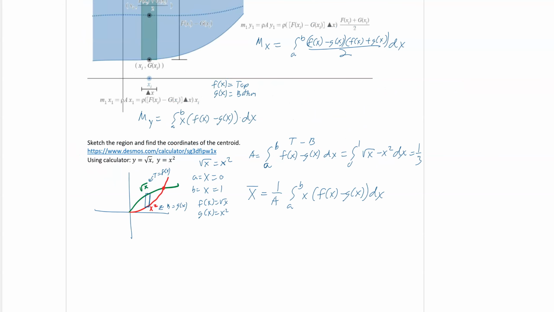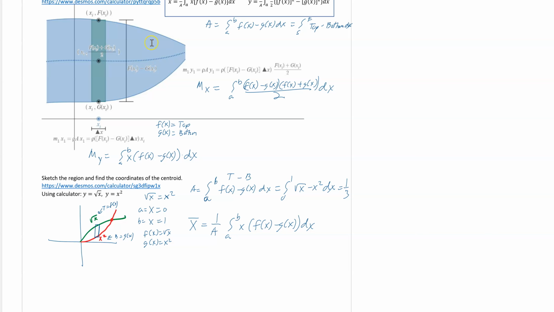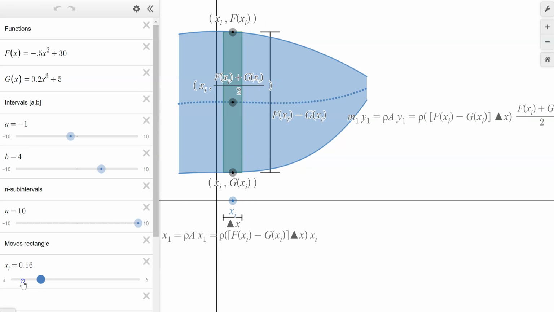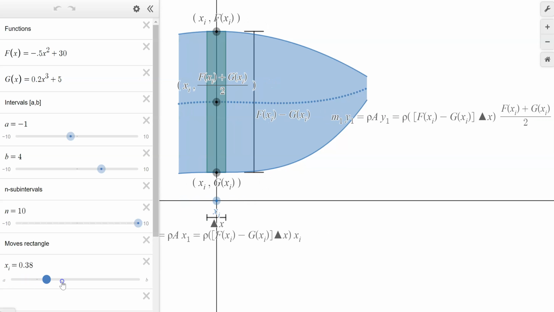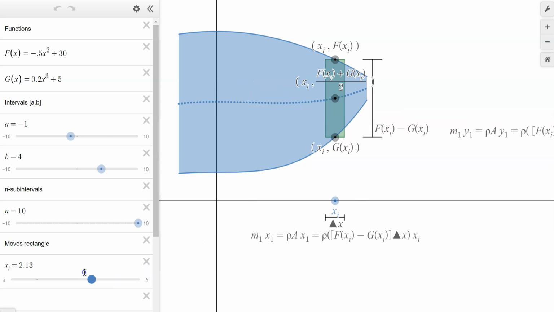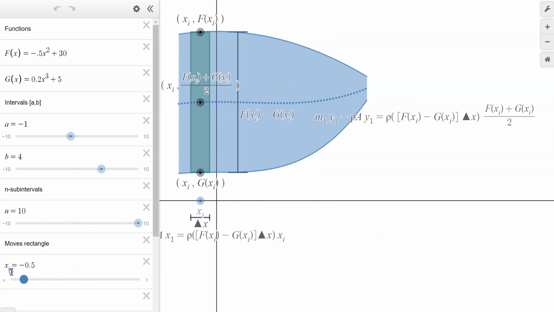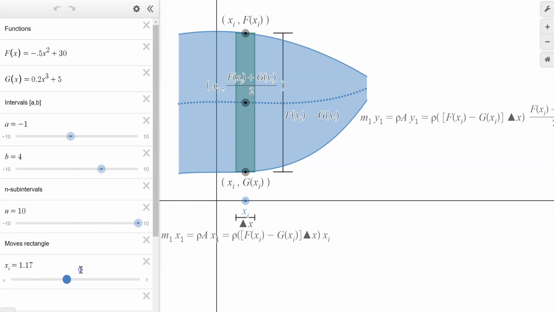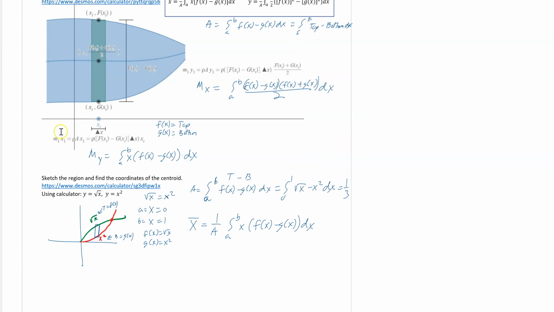And again, I'd like you to understand where everything comes from. So again, for our center here, which is all of those rectangles that we're going to be using, you can see there's all the different centroids for all the different rectangles. And when we add them all up, as we did in video number 2, all those points, and then divide them by the total mass, it gives us the actual centroid for the entire graph. So it's just x times the mass, and again, all you can think about it really is x times the area. And so our area is f of x minus g of x times delta x, so f of x minus g of x dx. So that's the area times the x coordinate.